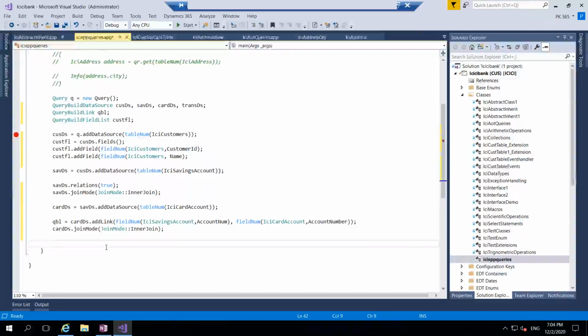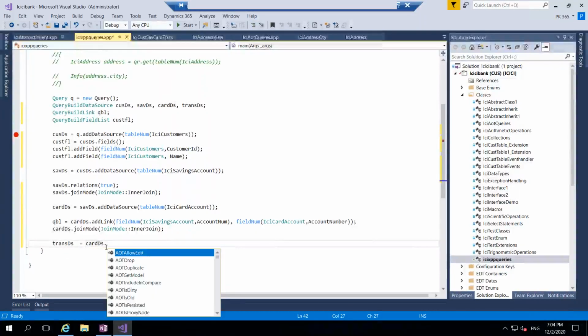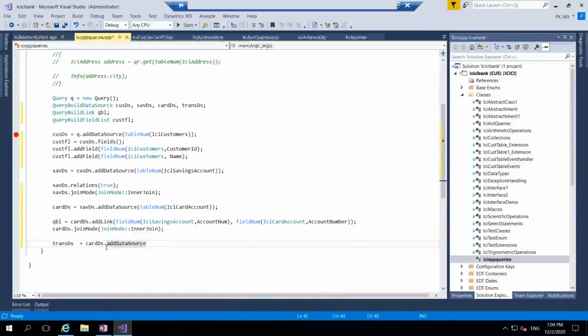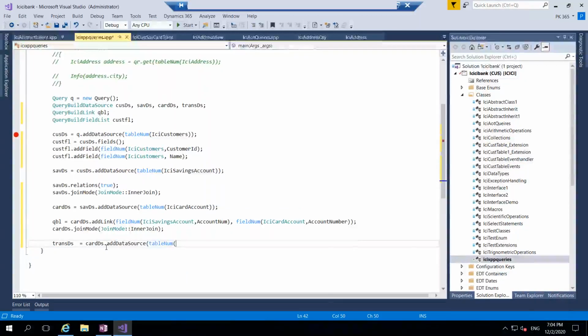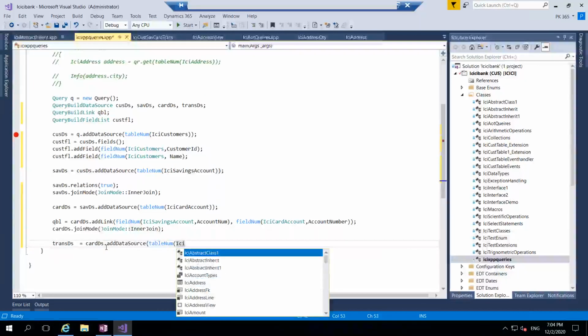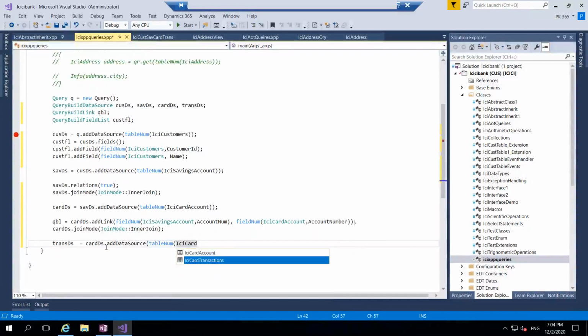Now the next thing is card transactions. I will take the trans data source equal to card data source dot add data source, and in the bracket I will mention the table name, ICI card transactions. Done.